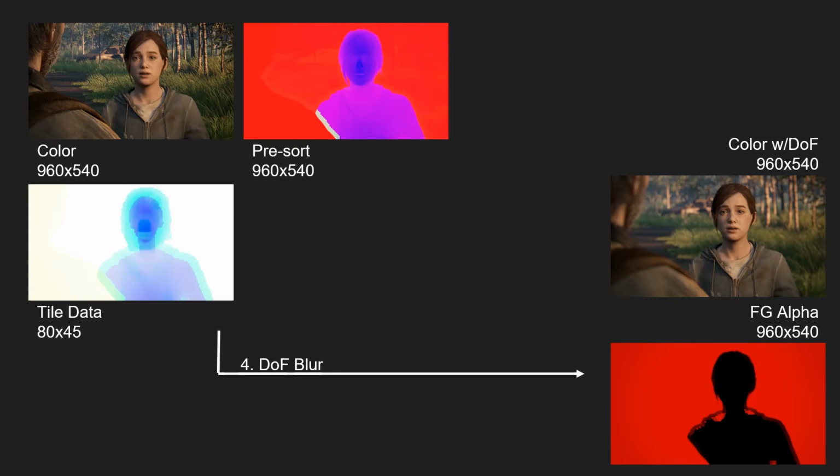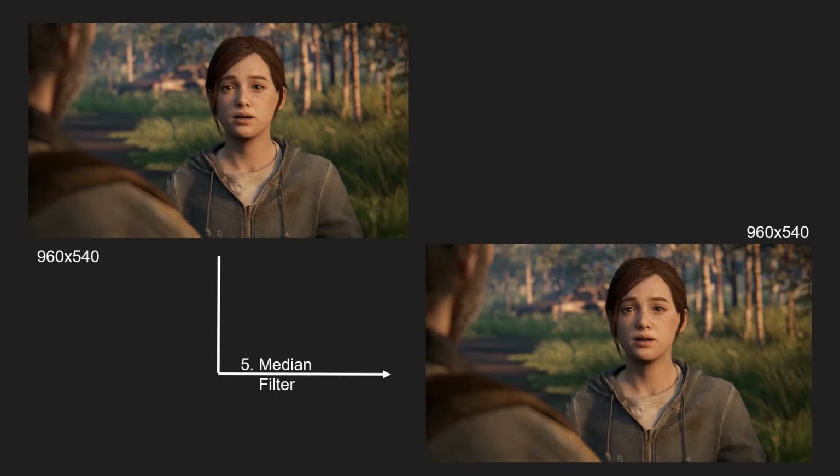The next step is the main step, the blur. Using the pre-sort and tile data as input, for each point, we gather samples in a circle of radius equal to the max tile COC, only allowing these samples if their own COCs are large enough to overlap the central point being computed. We also compute an alpha factor based on how strong the blur should be at each point for the upscaling step later. We then apply a 3x3 median filter on the blur color to reduce the ringing caused by not sampling each contiguous point in the circles of confusion, which would otherwise be very expensive.